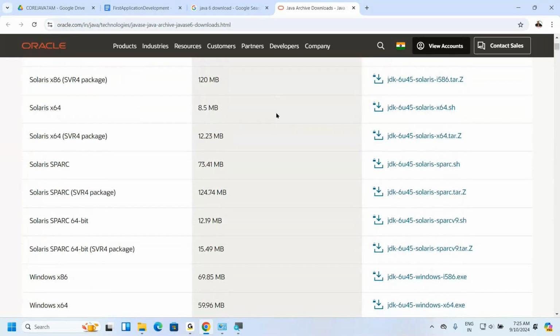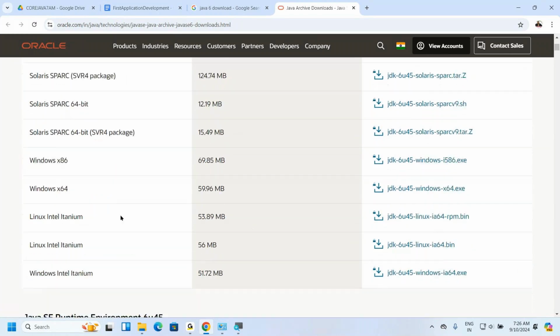You already know how to check our current operating system. Go to your File Explorer, right click, then Properties. Automatically we can see about our device, right? Not only that, the common sense is that in every product, the about-device option is available. Open it, and there we can get all the details about our device clearly. Right, sir. My operating system is Windows 64, so I have to download Windows 64 related Java software only.